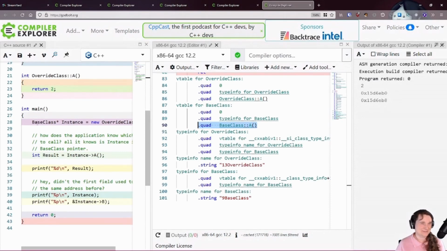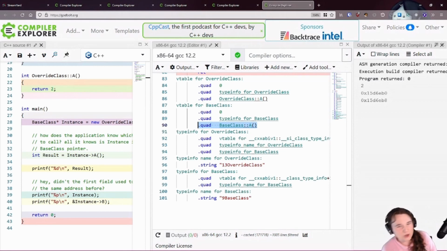Hopefully this makes sense. This is not super critical to understand. I will say this is not super critical to understand how virtual functions work under the hood, but it is interesting to know how it works, because again, when I say everything is a block of memory, it means that the way the virtual functions are looked up and called, everything's a block of memory. Virtual functions have to work within those constraints, right?